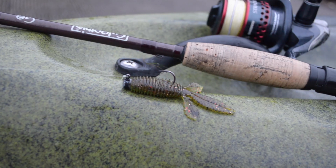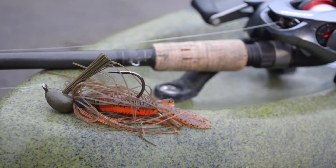As far as what rigs I think these are going to perform well on, obviously the Ned Rig — the Ned Rig is always gonna work. The Finesse Bullets jig is probably gonna be a dynamite rig for this, and on top of that, these as a jig trailer is gonna be awesome. So today we're gonna put all three of those to the test, form some opinions, and at the end of this video we'll have a better perspective on how we're gonna use these moving forward. So enough yippin' and yappin', let's start casting and blasting — let's go!